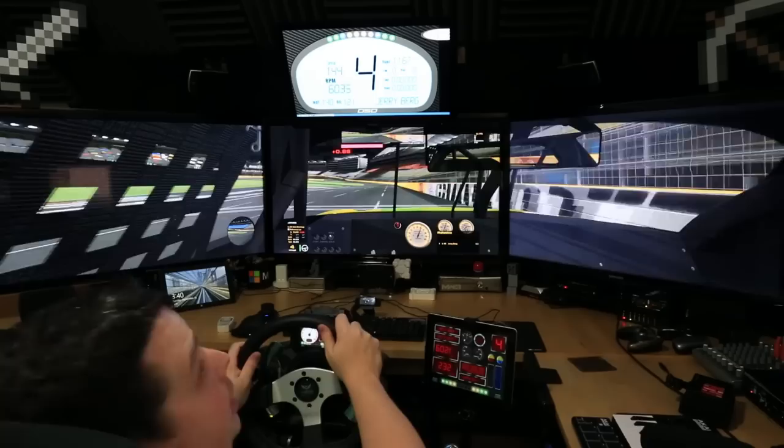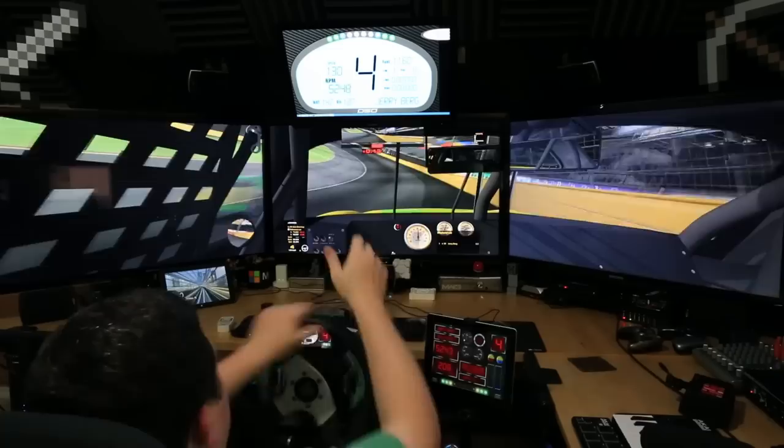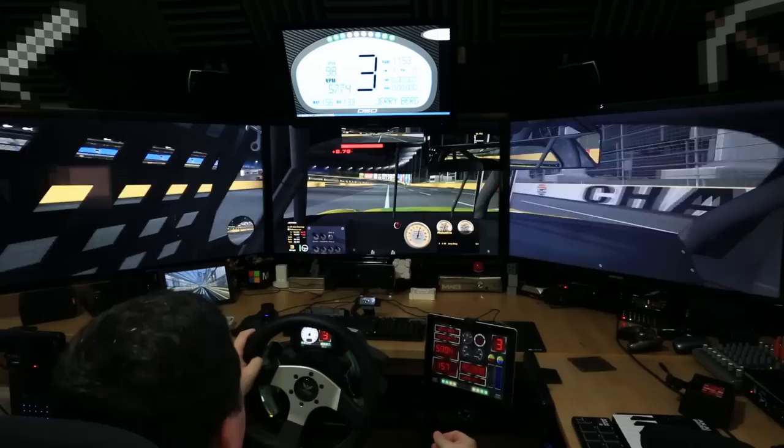Ahead and turn the audio down so you guys can actually hear me. So I can see right here, I got my RPMs up here. I can see all that same information. The nice thing about this is more in my view. It's hard to talk and do this at the same time, see if we can catch it. There we go. But this is nice because this is more in my field of view. So I can look up there and get a really quick look at what gear I'm in.